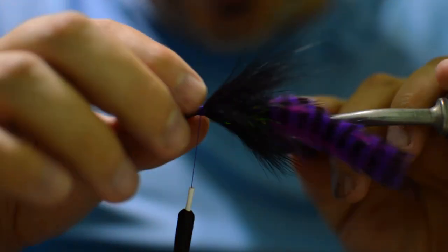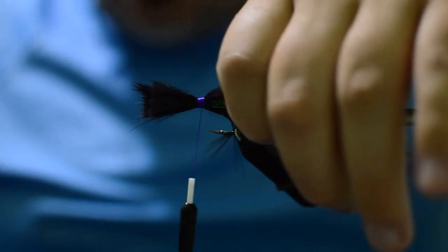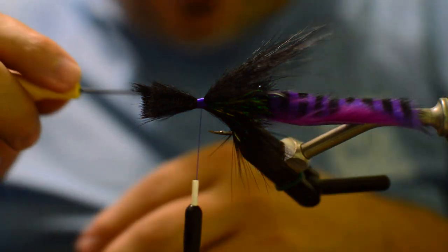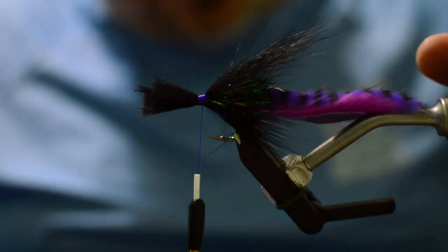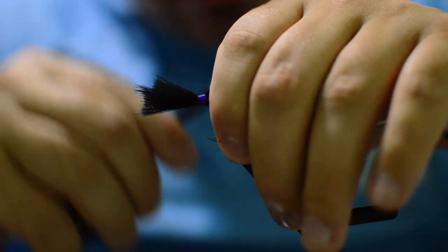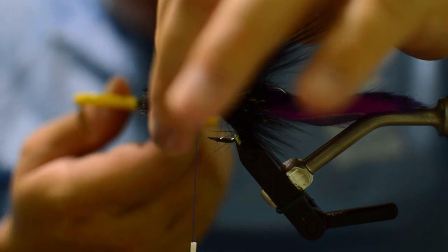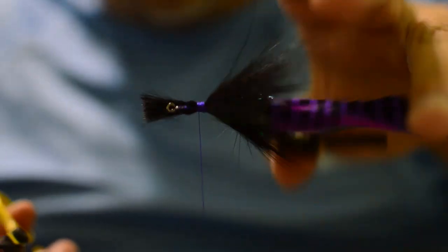This time you just want to check and go all the way around the fly and make sure you covered the entire fly the way you wanted. You take your bock and kind of move the fibers around where you want them to be, and then just make sure your thread lines up for your head here. And you can come to your butt sections here on the front and just kind of trim them out.